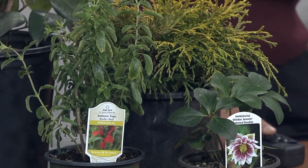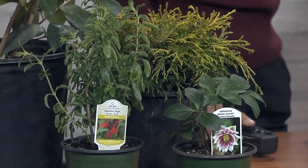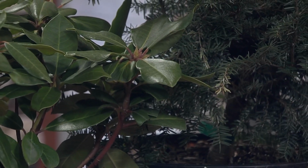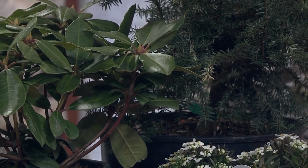But you can also plant right now, and right now is a fabulous time to plant trees, shrubs, and more permanent material. It's best to get those in the furthest amount of time before the summer because summer can be really stressful on trees and shrubs and really any plants. So it's really not too early right now to get started with all of this. No. Would you say now is the perfect time? It is the perfect time to focus on the backbone of your garden and get that situated, and then here in a month or two we can fill in with our summer annuals.